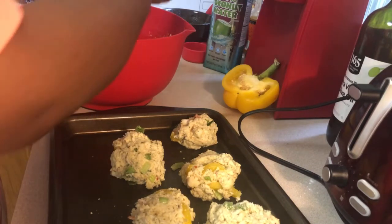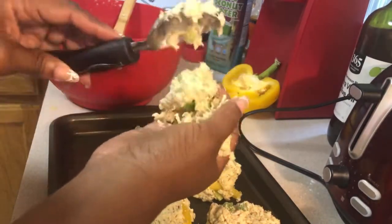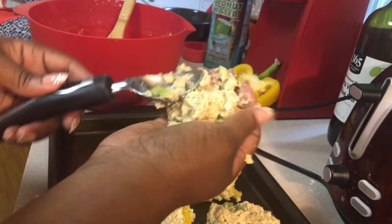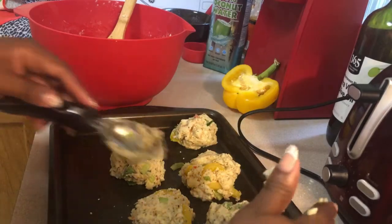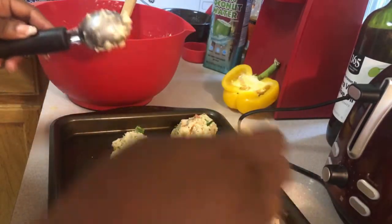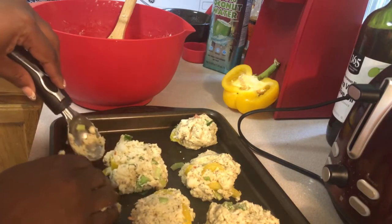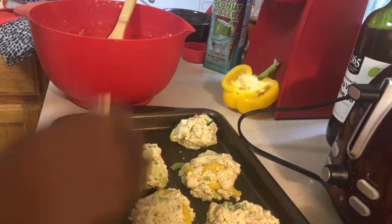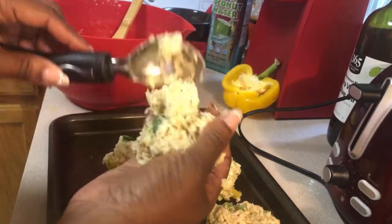Guys, this smells so good. Like, I don't even know how to explain it to you. That's how good it smells, and it's not cooked yet. But it smells amazing. There's a little corner right there. I'm going to squeeze that one right there. I think this one needs to move over a little bit. Perfect. Almost done.